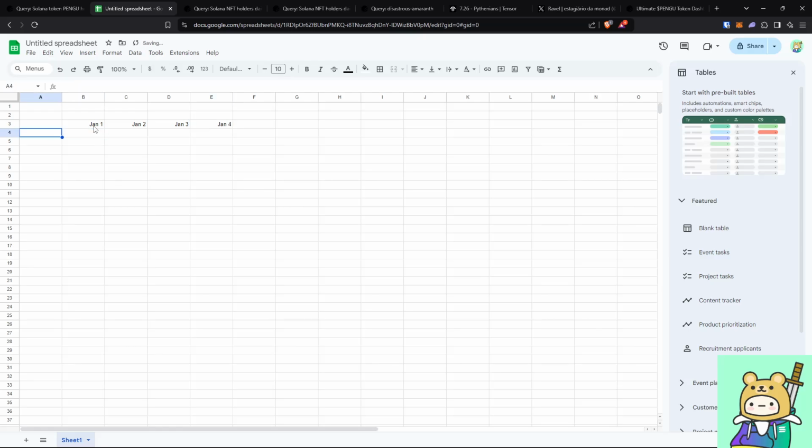And then here would be all the possible owners: Alice, Bob, Cat, Dog, Elephant, right? So we want Alice to have all dates, and January 1 to have all names. To do this, we cross join all the possible names with all the possible dates.